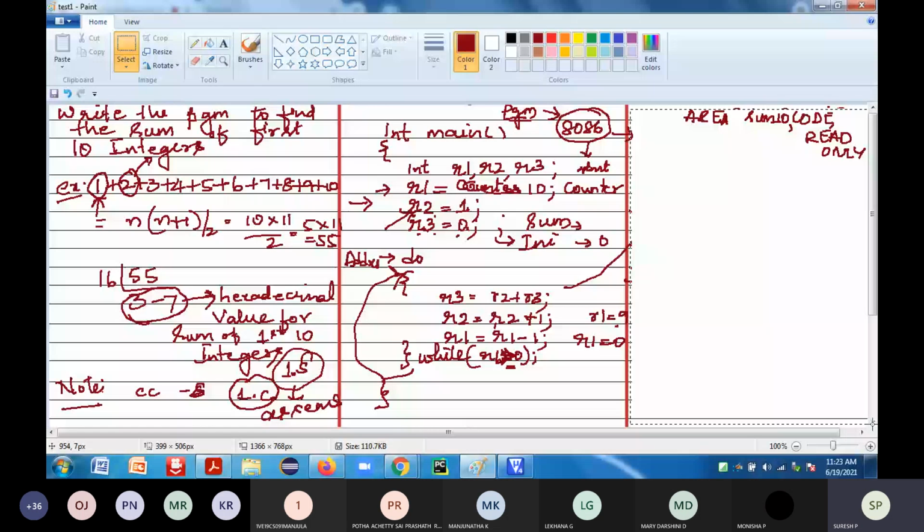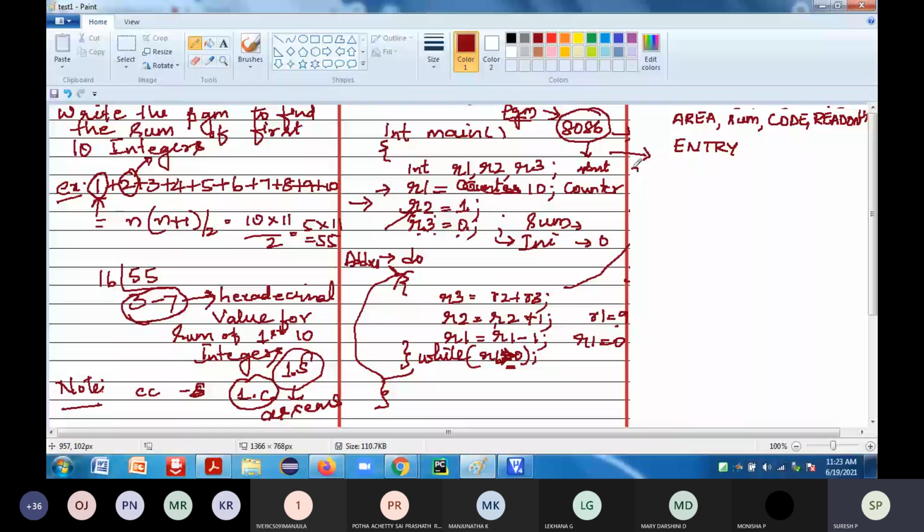So AREA, then the sum code, then READONLY. Next, after that you have the entry point into the program, which is the ENTRY directive, and it is going to start from some starting address.